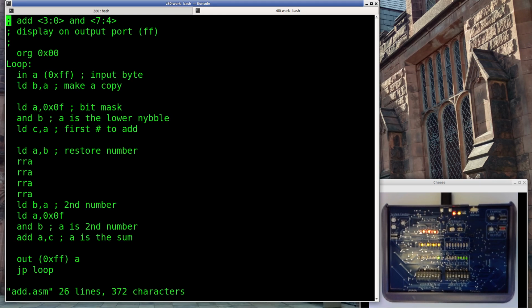I can make assembly language code. So here's some code for reading in the value of 4 bits from the low and high nibble of our input port.